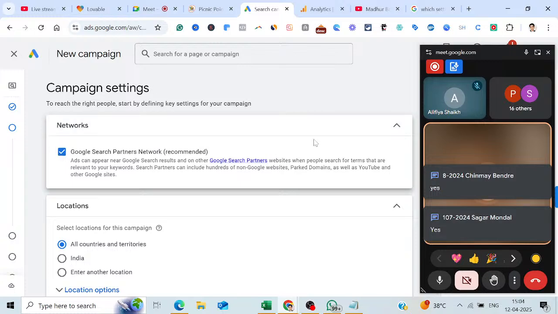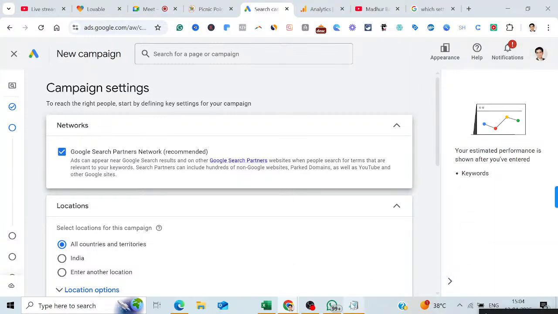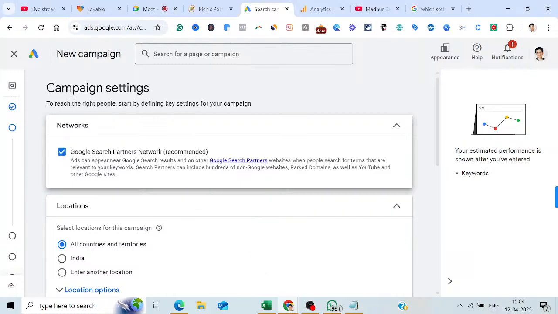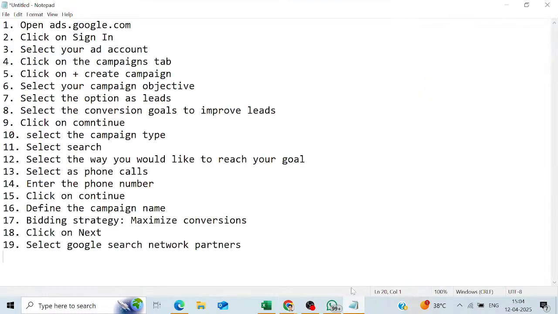Okay, so now you have to select Google Search Network Partners. I do that over here. Now you have to select your location. That's very important, right? Select your target location.